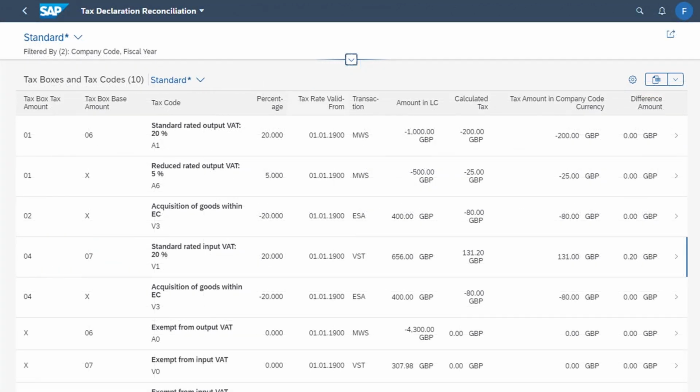The slide shows the tax declaration reconciliation at F2096. On the left-hand side, where applicable, are the numbered boxes for the tax declaration.